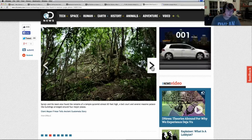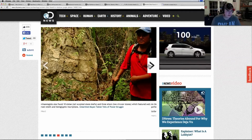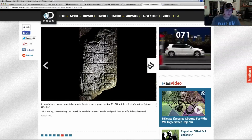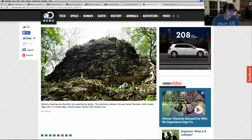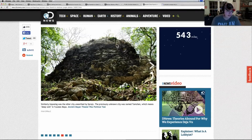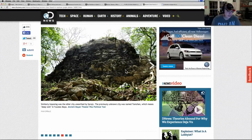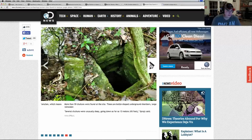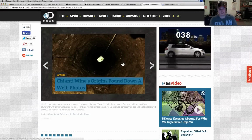Wait till you see this stuff. This looks just like that wall. We could take these pictures and just toss them on Mars, and like this right here. This looks just like the rock wall that we had the other day. And up at the top, it's got the really nice stones. But here, just look how they're kind of thrown about, strewn about, just like everything on Mars we find. It's pretty amazing. Here's some more of it. And to think, after all this time, we're still finding it.